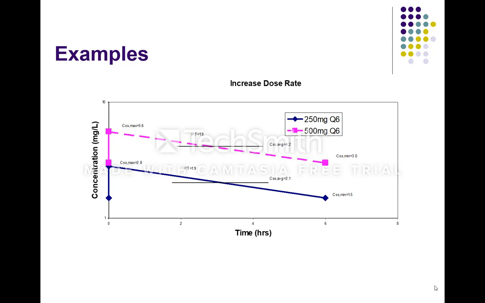Well, it'll double, and sure enough, it goes from 2.1 to 4.2. Our Cmax is 5.6 and our Cmin is 3, but our peak to trough ratio is the same. Would you have expected that? Maybe you haven't thought about it, but all we're doing is doubling the dose rate. So what would that have to do with the slope of your elimination curve? What determines K?